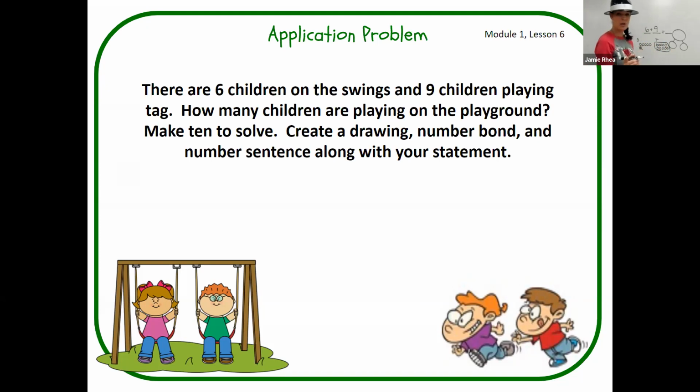Now I've got a new problem. I have 10 plus 1, 2, 3, 4, 5. Can I do that? Yeah, I can do that. I can say 10 plus 5 equals 15. Now, am I done? I haven't even filled in my number bond yet, have I? I know there were 6 children on the swings and 9 playing tag and 15 on the playground all together.